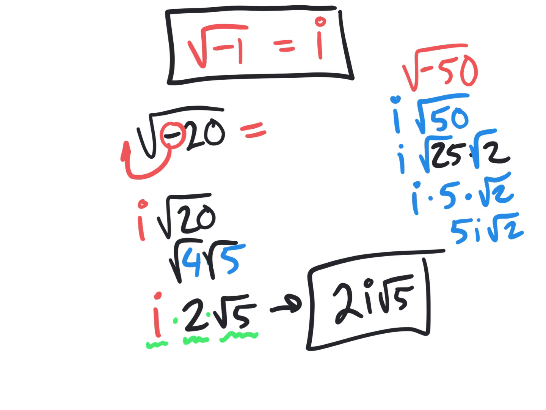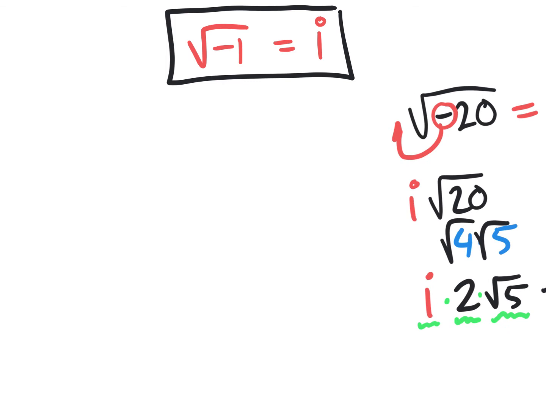Should we try one more? How about you guys tell me, what's the square root of negative 8? Do you want to give me the final answer, or do you want to work through it? Give me the final answer. 2i square root of 2. 2i square root of 2 is the final answer.